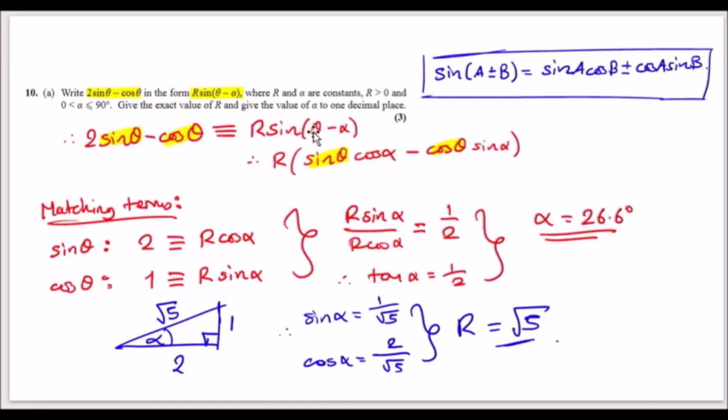Now, for the right hand side, we just need to expand it using the general sine A plus B rule, part of the double angle or the expanded angle formulas. You should get this in the C3 formula sheet, or I just memorize it because it's easier to memorize and useful. So expanding this, we get sine A cos B, so sine theta cos alpha, and because it's negative, it'll be a minus sign. And instead of cos A sine B, it'll be cos theta sine alpha. So always invert the letters, invert the trig signs.